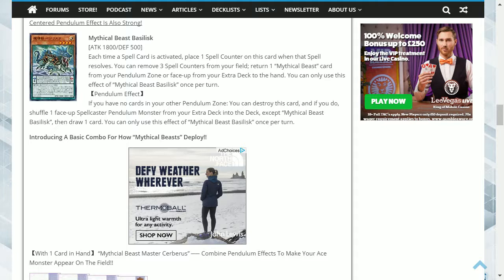When that spell resolves, you can remove 3 spell counters from your field, return 1 Mythical Beast card from your pendulum zone, or face up from your extra deck to the hand. You can only use this effect of Mythical Beast Basilisk once per turn.